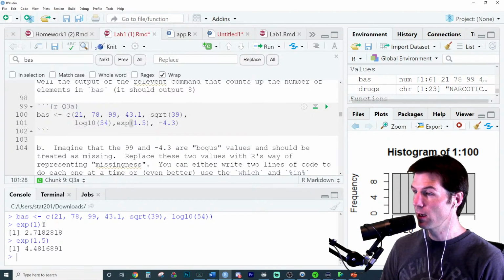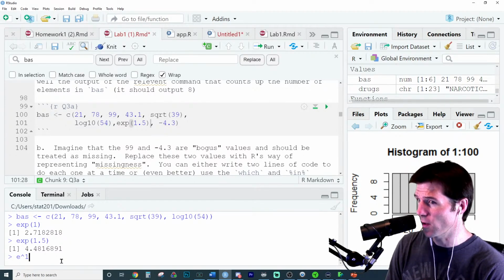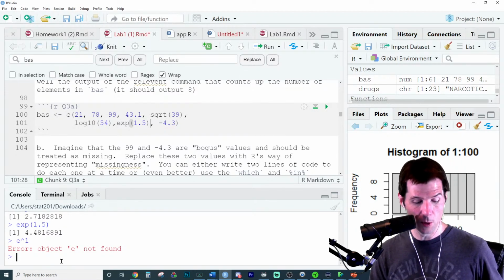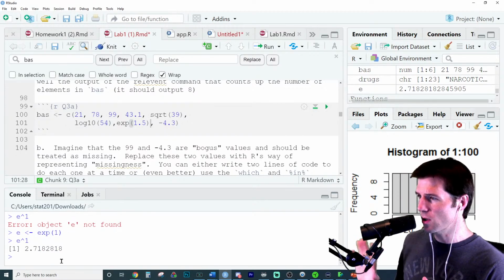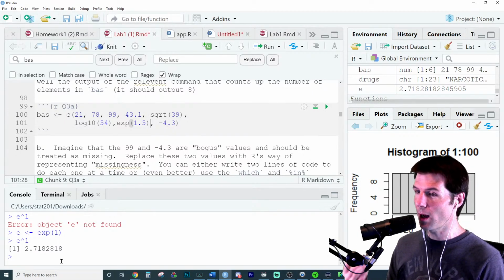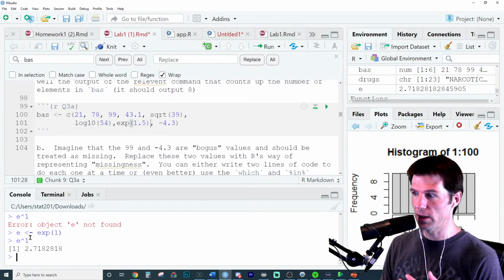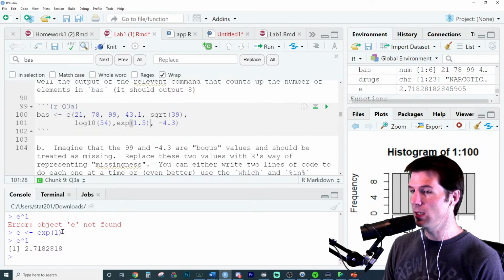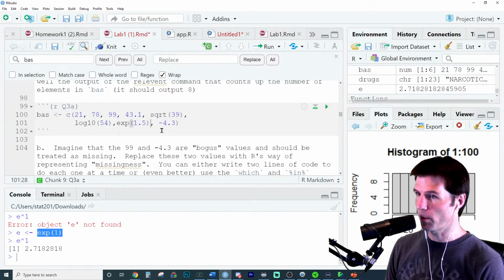So if you just want e, you're just doing right here e raised to 1. Now this e does not exist inside of R, so it's going to get mad at me. If I really wanted e to exist, I could store e as EXP raised to 1, and now I can do e raised to 1. So I've created e. I don't suggest doing that, but let's say you really just like things to look like e. You could store the object e as e raised to the first power. That's what this code stands for here. Not really needed for this example, but it shows that this is e raised to the first power of 1. And if you were to change the value in the function, you'll be doing e raised to the 1.5 power.